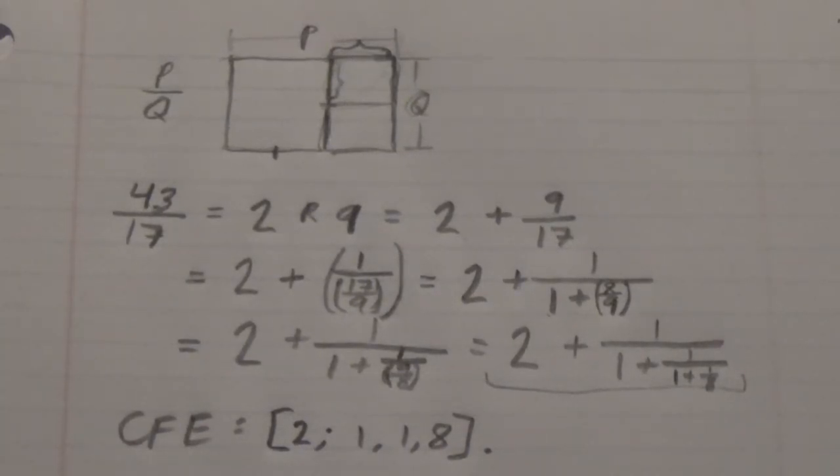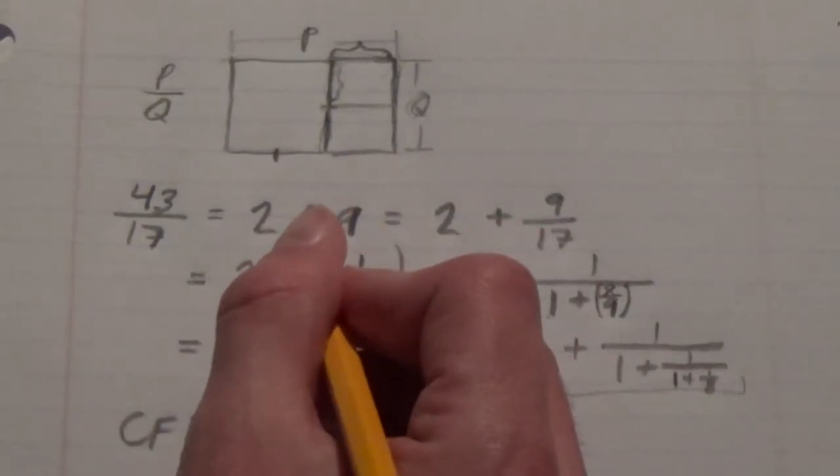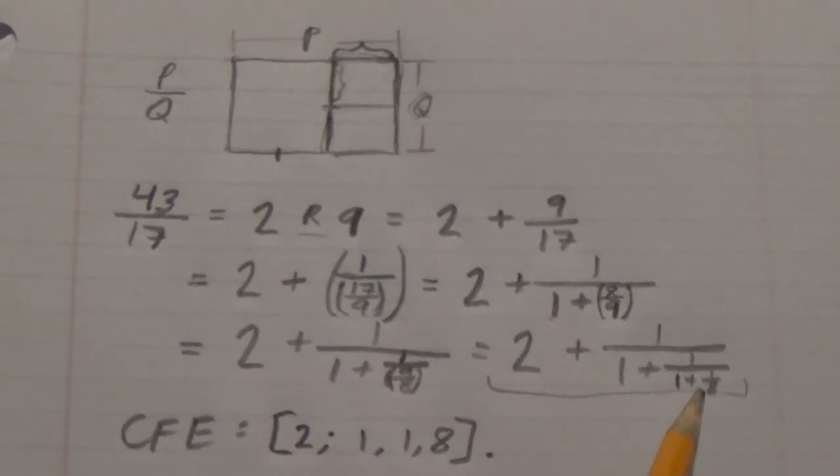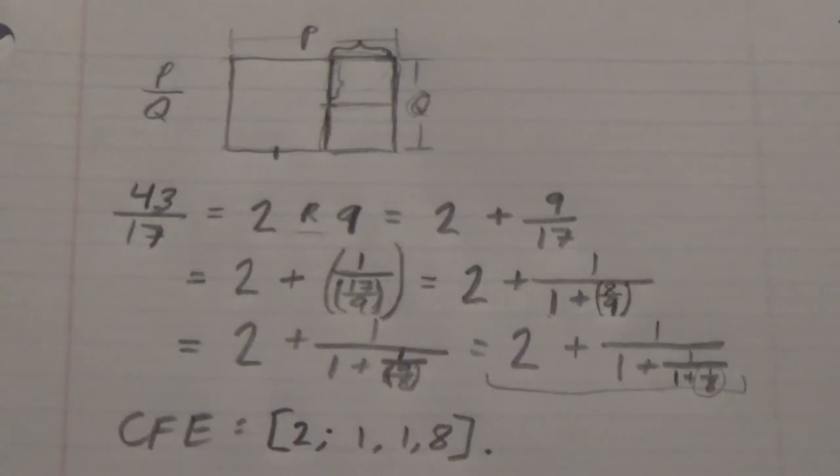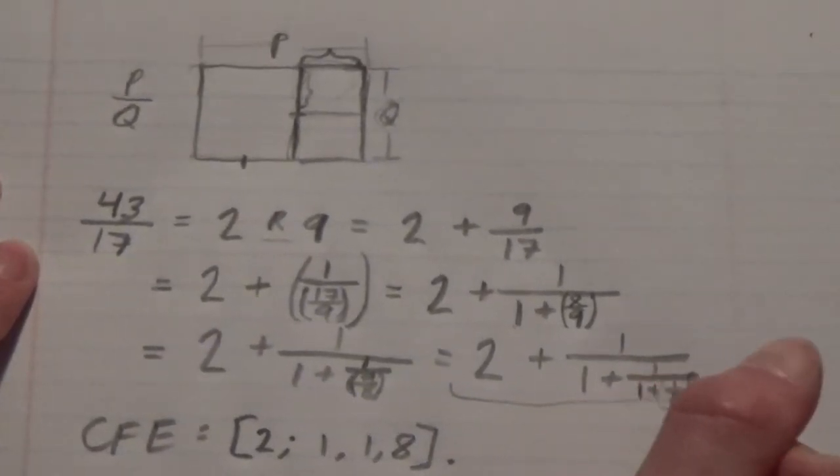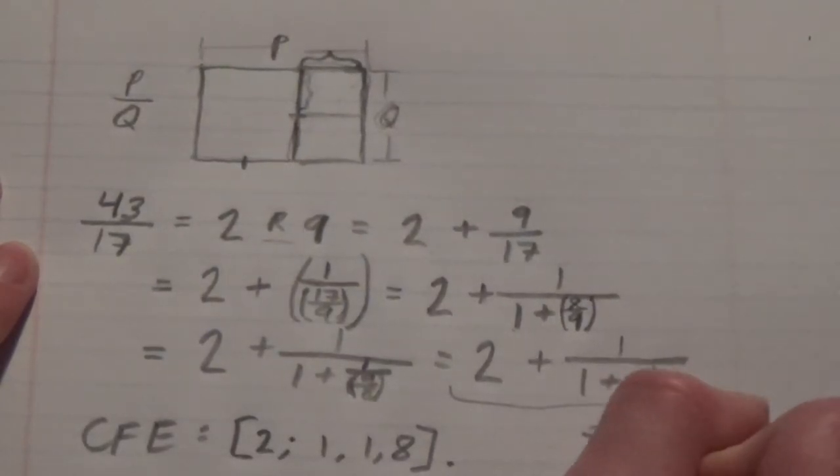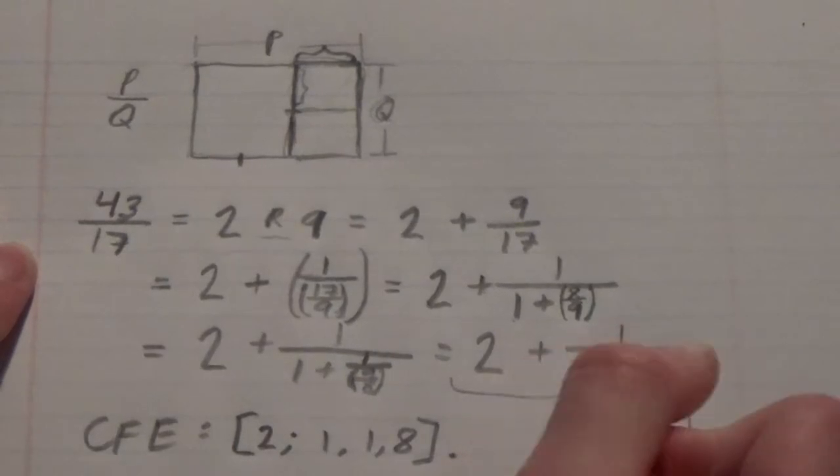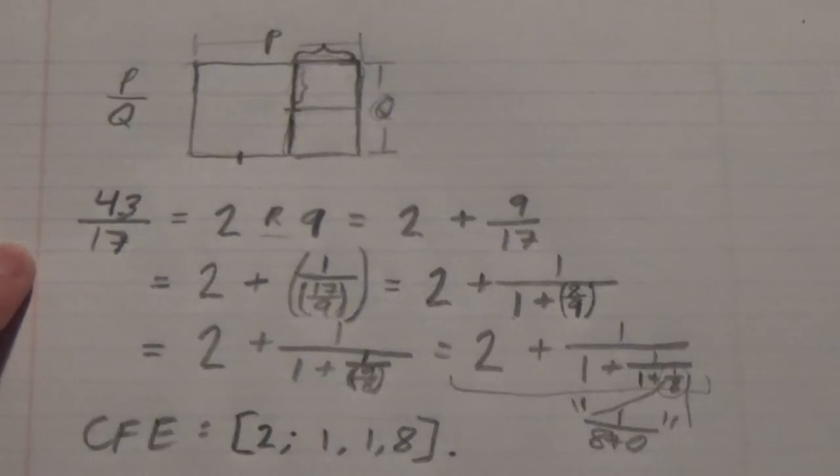And this is true. You can look this up using one of the online calculators of Continued Fractions, and it turns out to be true. 2, 1, 1, 8 corresponds to 43 seventeenths. So this process is expanding the rational number into a Continued Fraction. The process we're repeating is all based on what the remainder is. It's basically dividing through and it keeps going until we get a remainder of zero. Because if we tried to keep going from here, we already have 1 over 8. And since 1 divides evenly into any number, that's already in simplest form. We could write this as 1 over 8 plus 0, but that would be unnecessary, sort of redundant.